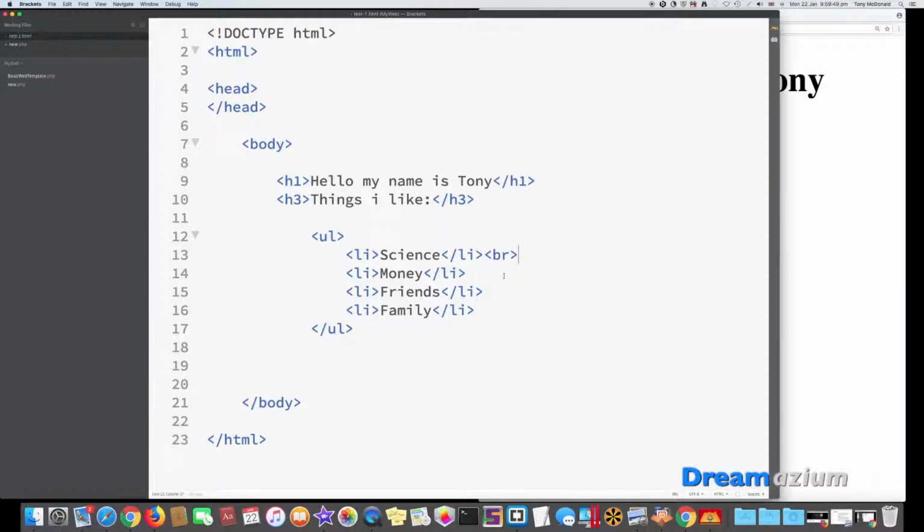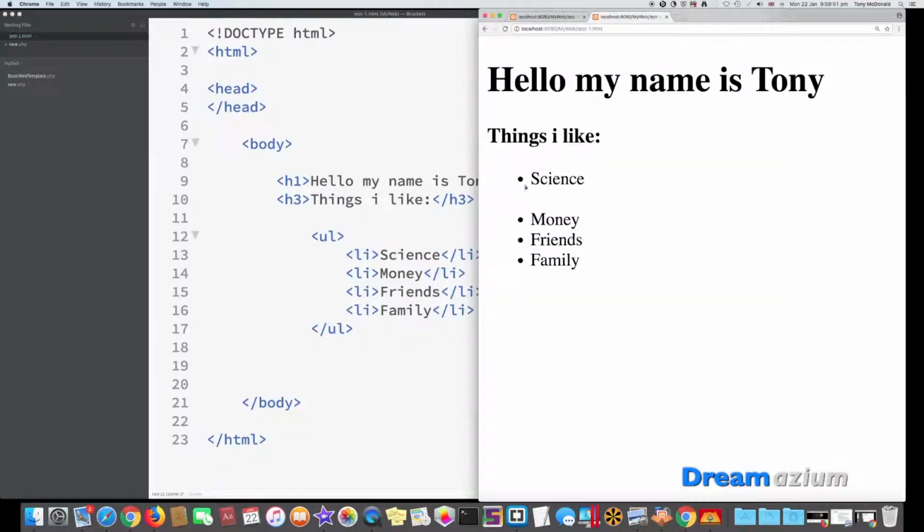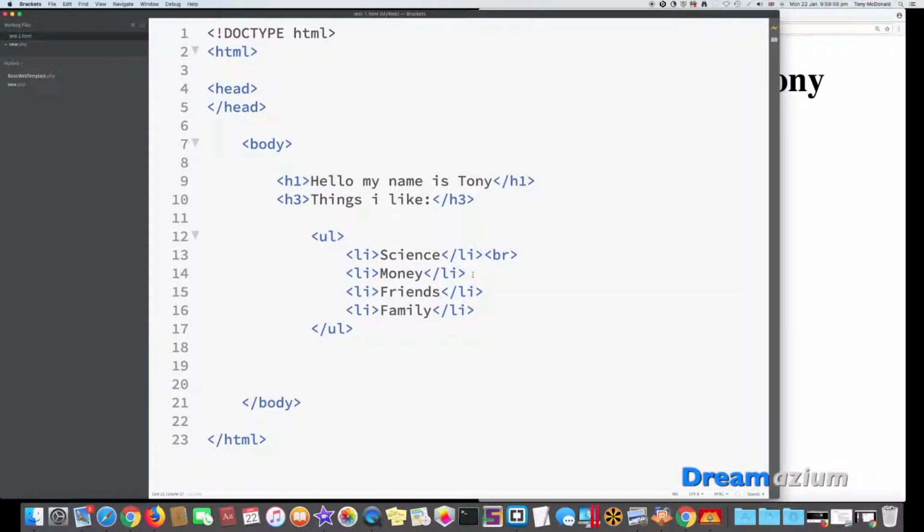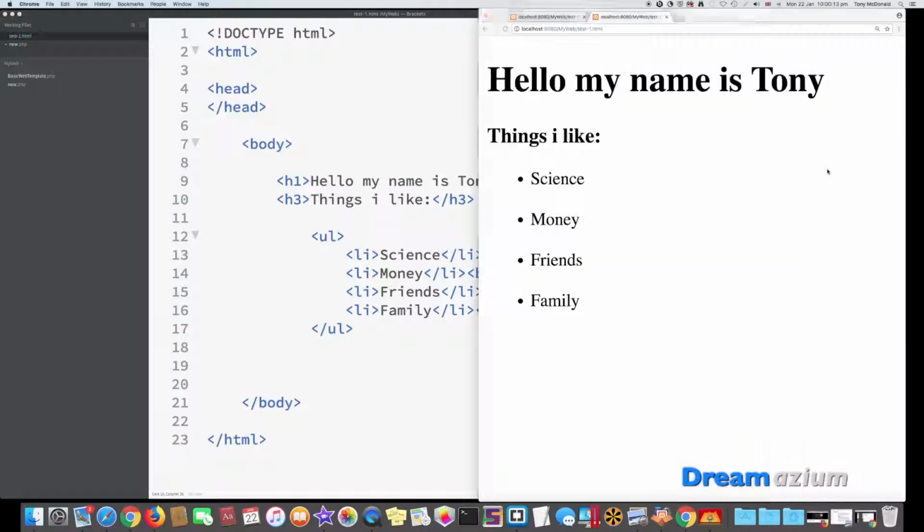And now if I save it, now it's put a break in. Okay, so I can do a BR here as well. And if I copy that there and then do save, now it's spaced out a bit more.